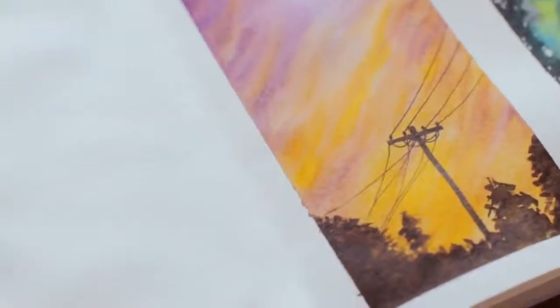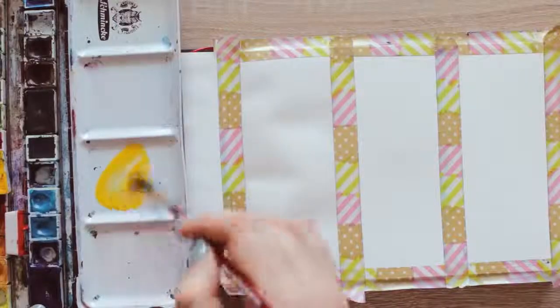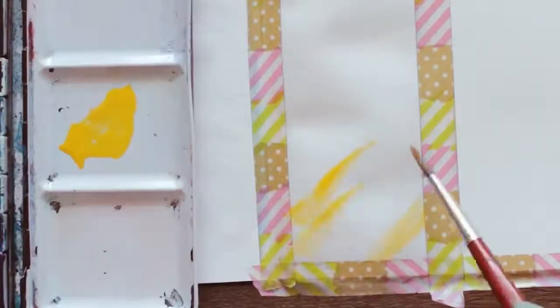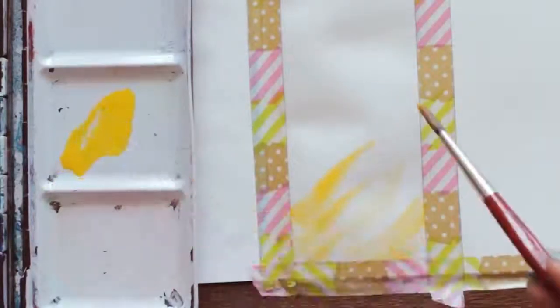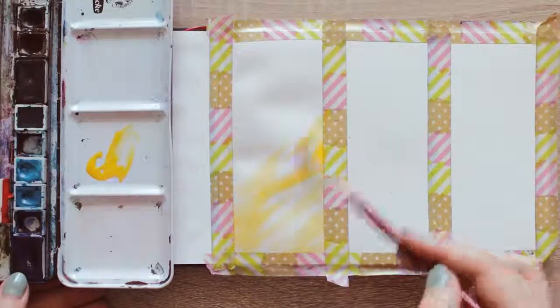The first idea is to paint a sunset sky with a simple power line below. So load up your wet brush with a bright yellow color and then start applying the paint to the lower part of the paper slightly diagonally by changing up the thickness of the lines while leaving out some wet areas in between. Paint them really loosely and don't think too much.